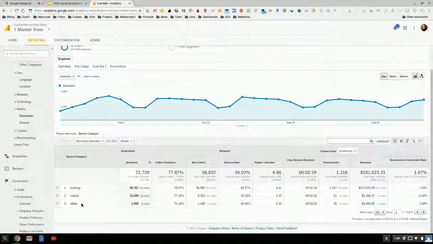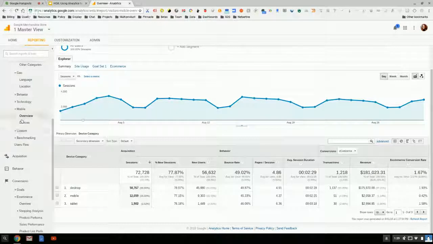If your site's not mobile friendly, you can find that out here, because you'll notice a huge bounce rate for your mobile users. That tells you right away you need to look at your site. Is it not loading fast enough? Is the experience just not easy? Is it not easy to purchase? And so you can fix that. And then in addition, you can increase or decrease your mobile bids based on that experience on your site.